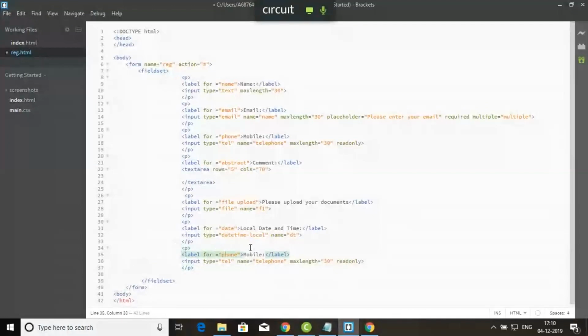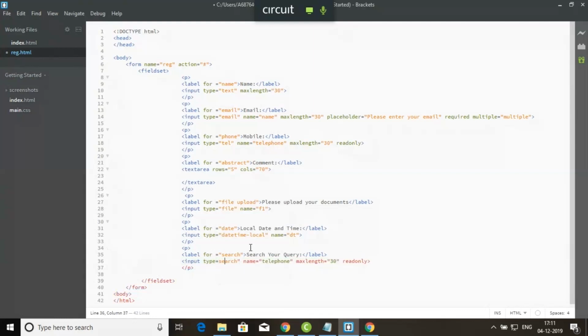Assume I want to search, and write here some search query. Your query. So if I want to search your query, then input type equal to, you can write here search. See here, search is there.